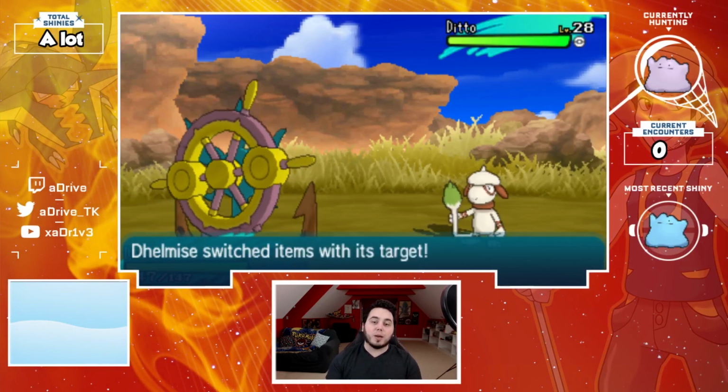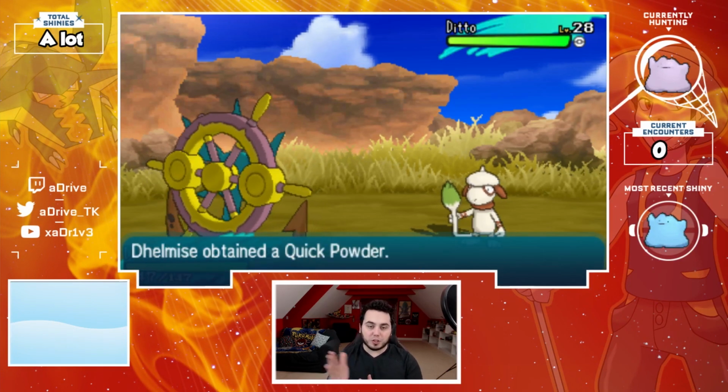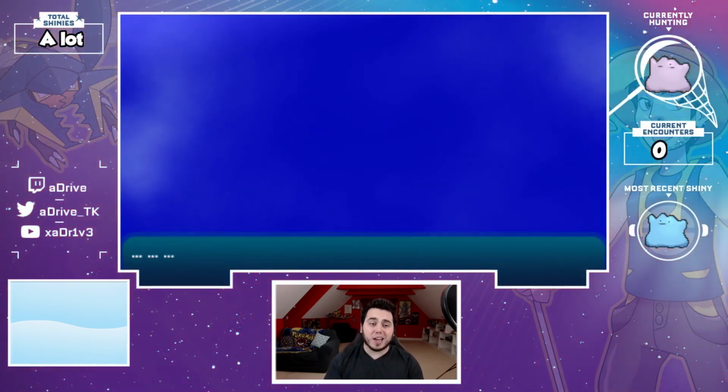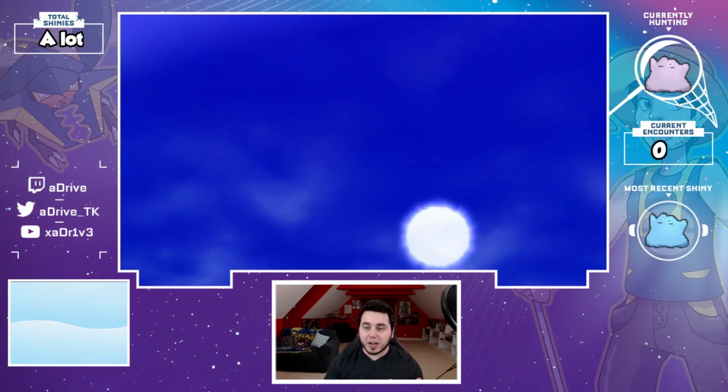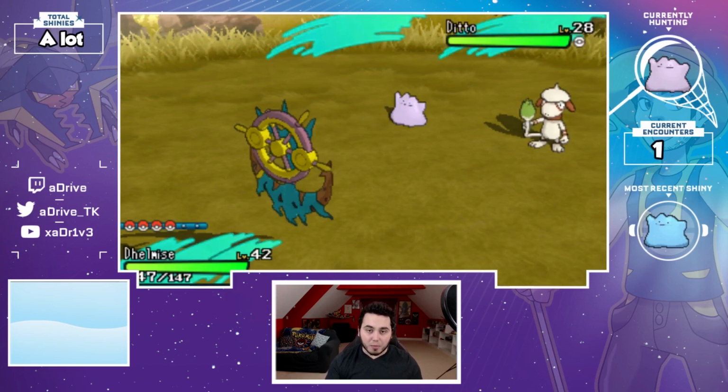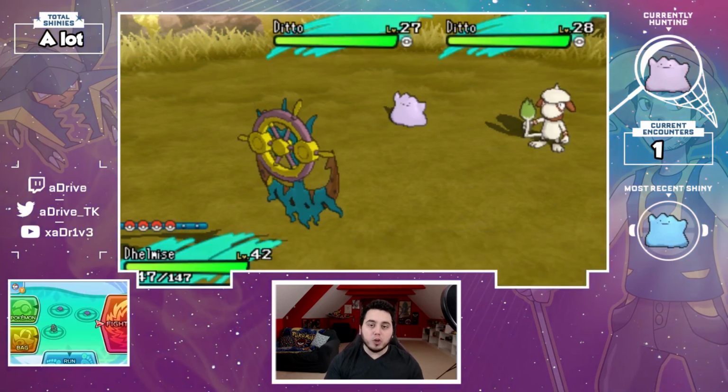Now by giving the Ditto the Leppa Berry, once the Ditto, or the Smeargle rather, runs out of attacks, that's going to make it so it has 0 PP. It's automatically going to activate its Leppa Berry, and we're going to find our first Ditto here.